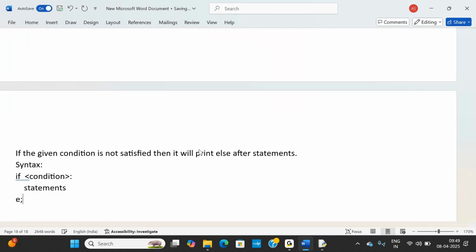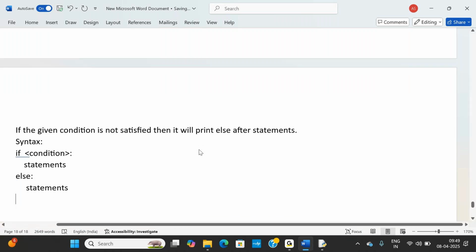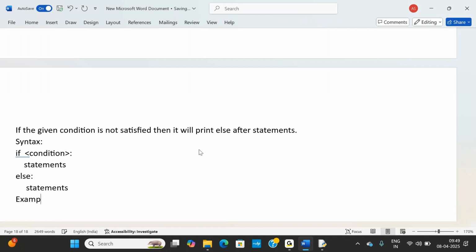Otherwise, it will go to the else block, where you again write some statements. This is the syntax to represent if else.